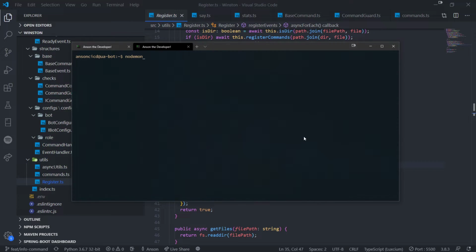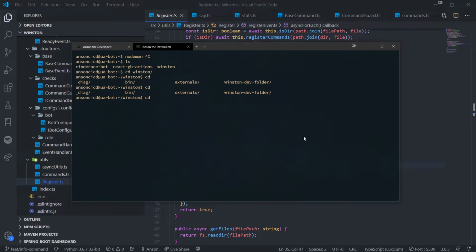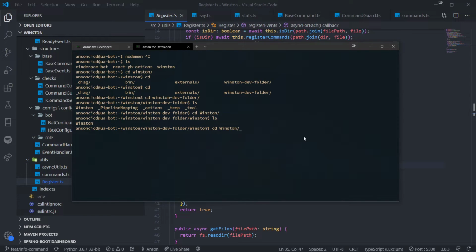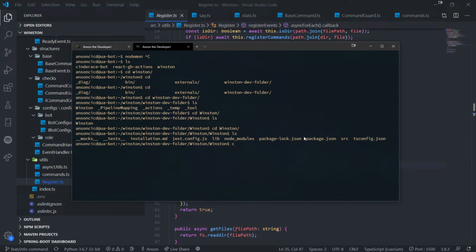I don't want to bore you guys to death with all this not fun stuff over here. Well, it is fun after you get the hang of it and you get the setup. And I will make a video in the future on how to set up your own continuous deployment server.